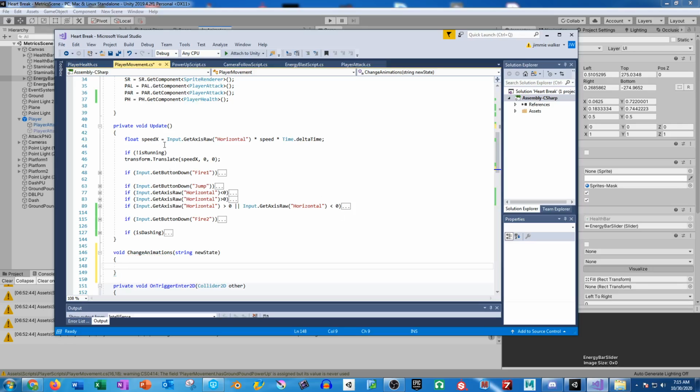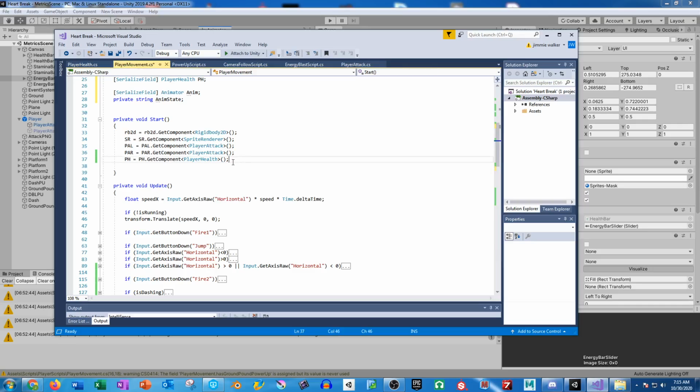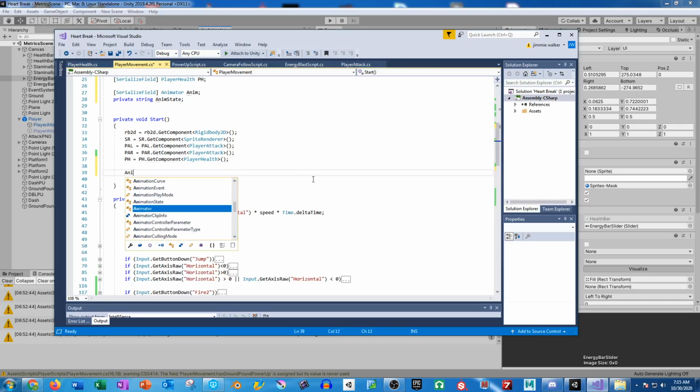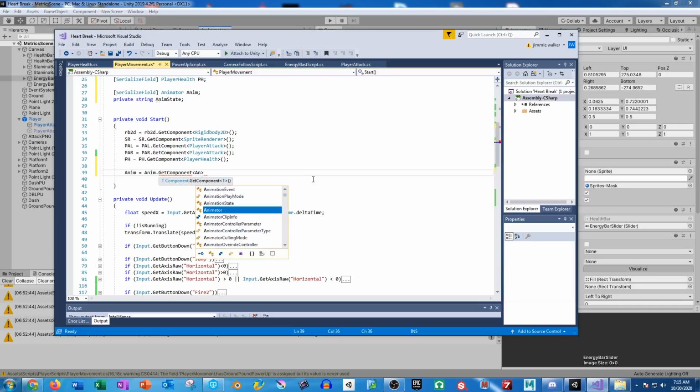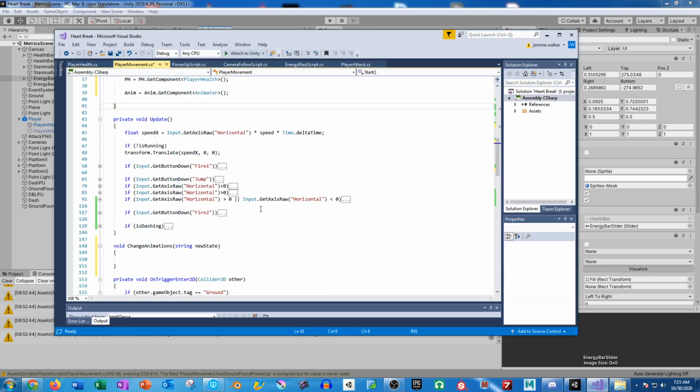So for the start up here, we actually need to specify this. So the first thing we're going to do is say nm equals nm.getComponent type animator, and voila. So the next thing we want to do is, after we have done that, I'm actually having to pause the video every now and then and look up some notes, because I've only done this one time, and so having notes open really helps.